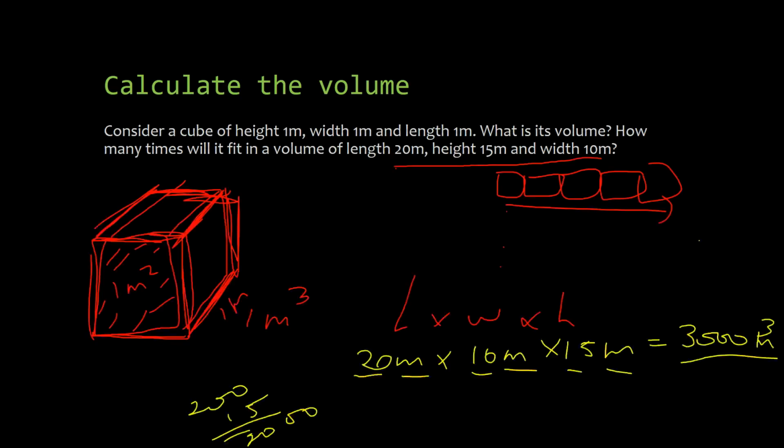Get accustomed to stating units with your values if they have them, because it will help you in the long run to maintain context. Notice that right now we can recognize that if you're given something in the unit of meters, you are looking at a distance. If you are looking at something in the unit of meter squared, you are looking at an area. And if you're looking at something in the unit of meter cubed, you are looking at a volume.